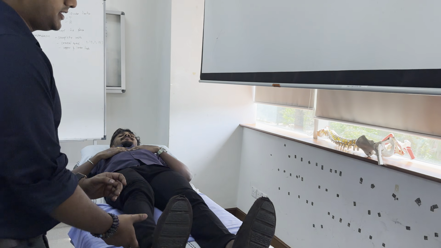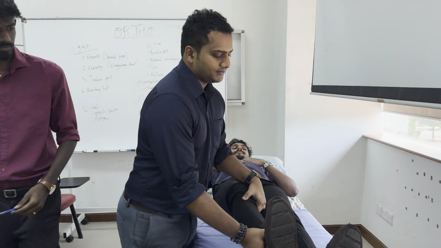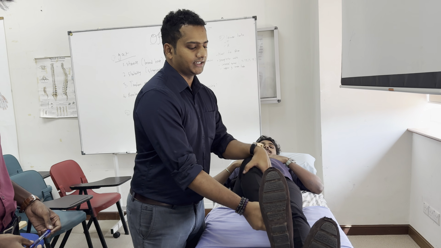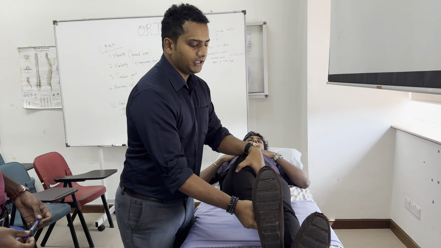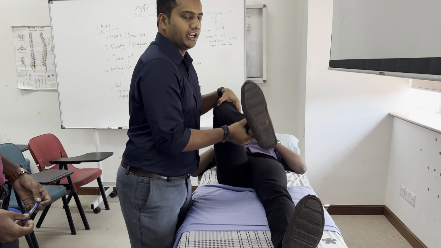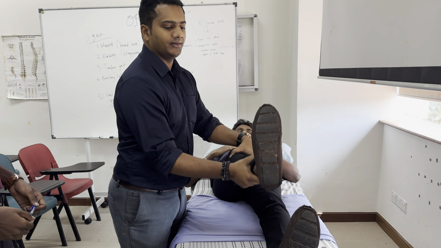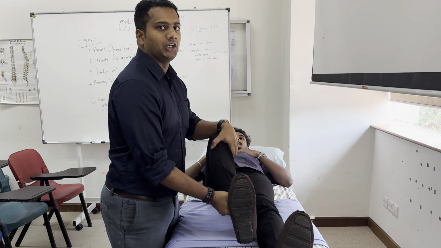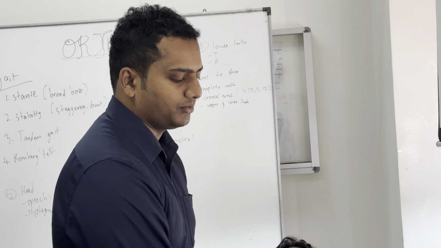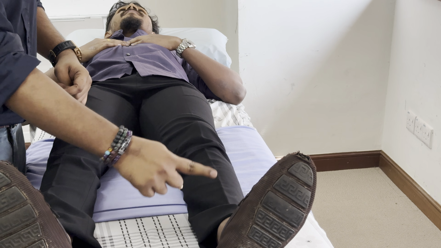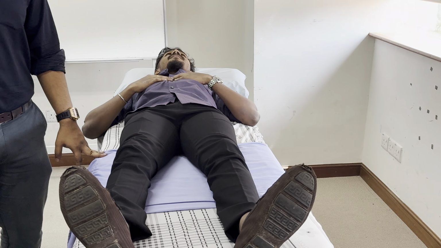Another common mistake is that a lot of them will just extend and flex the knee over the contralateral limb. This shouldn't be done. It should be heel to shin, lift, go back to the heel, go back, heel to shin, go back. Not heel to shin and shin to heel. It's only heel to shin. So one direction, go back to heel, one direction, go back to heel. It shouldn't be in this manner.